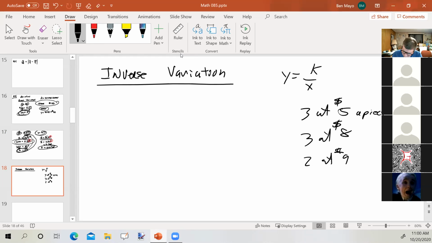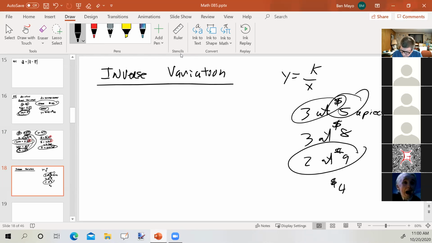Let's go the other way. So you said that at $5 a piece, you'd buy 3. At $9 a piece, you'd only buy 2. What if they were $4 a piece? Would you buy more than 3 a week? Probably not. Okay. What if they were $3? How many would you buy then? Probably just one more. So 4. Okay. What if they were $2?